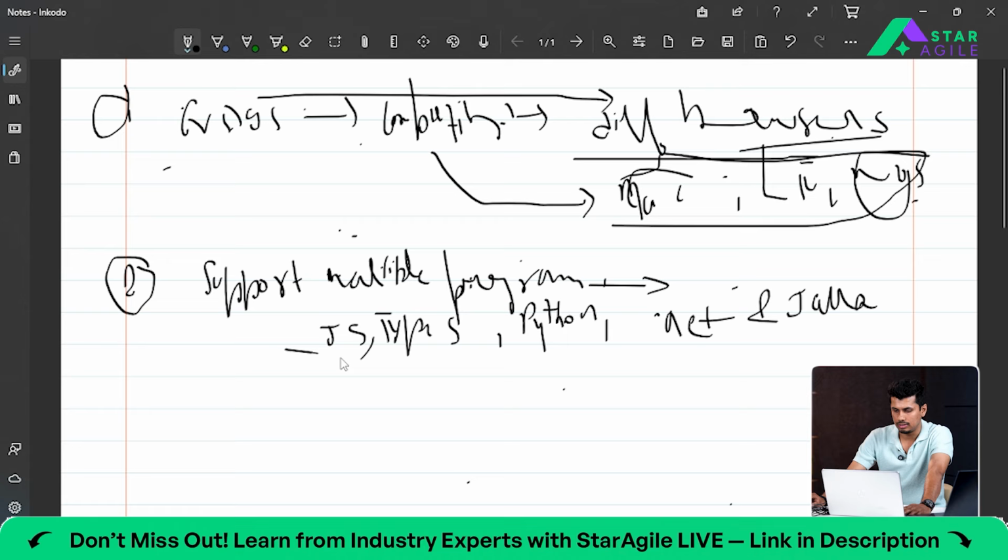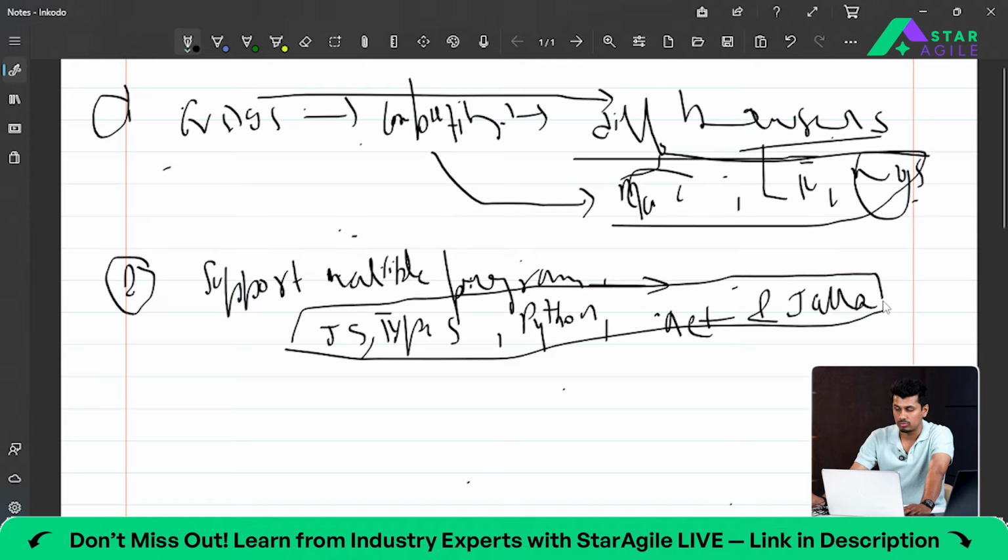So these are the programming languages supported by Playwright, right? But mostly people go with JavaScript or TypeScript when they use Playwright.